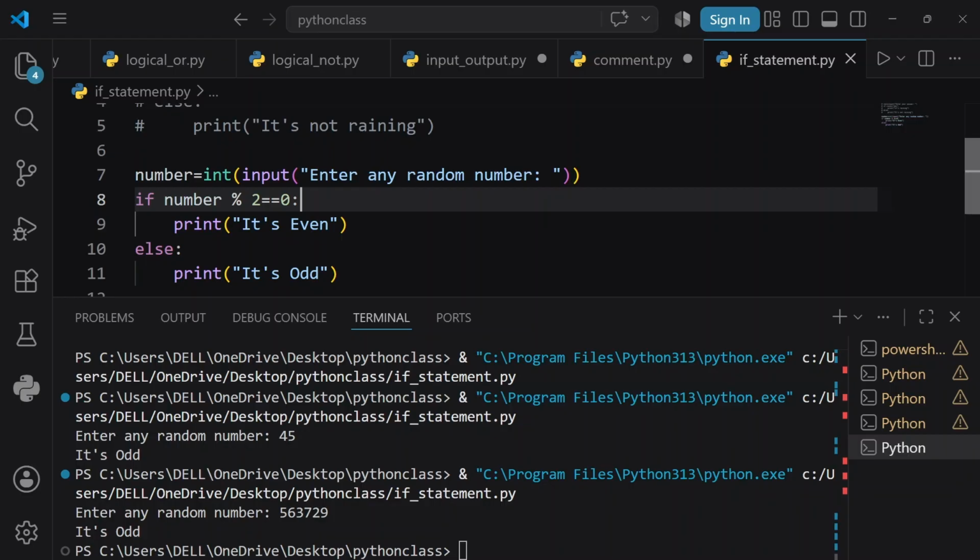Python checks this condition first, and then the next condition, again and again. If we are going to use elif, it happens serially.